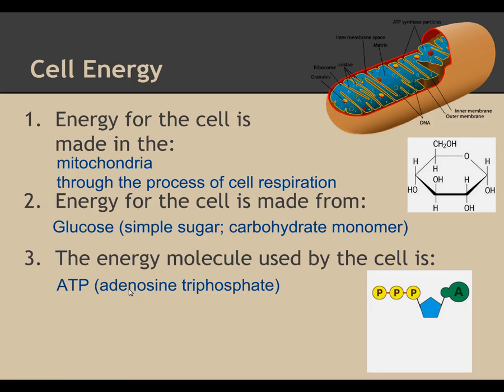Now, I'm not going to make you come up with the word adenosine triphosphate, but if you see it, you need to know that it stands for ATP. So here's the A, adenosine, T for tri, and then P for phosphate, adenosine triphosphate. This is what adenosine triphosphate is often drawn as. This is the adenosine molecule. Here is a 5-sided sugar. And here are the 3 phosphates. So this is the energy molecule ATP. So adenosine triphosphate, and they're held together with a sugar molecule.